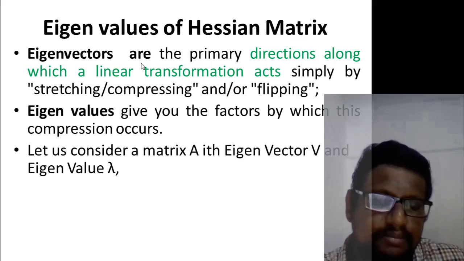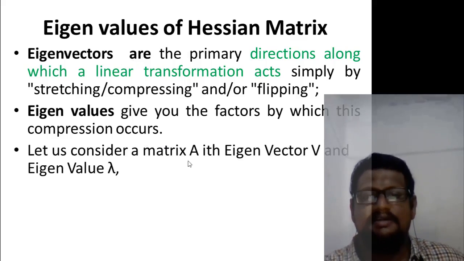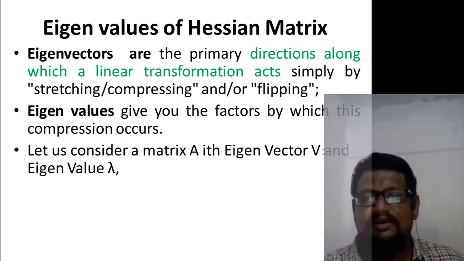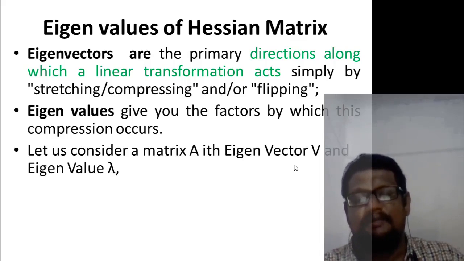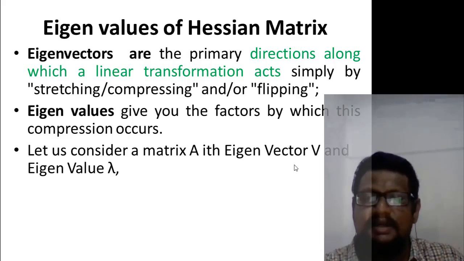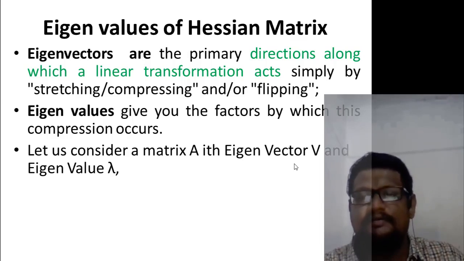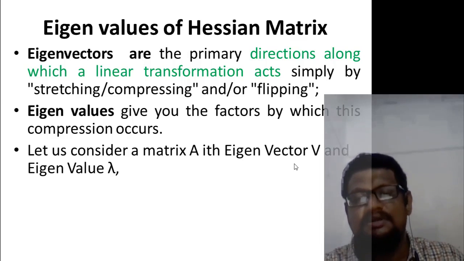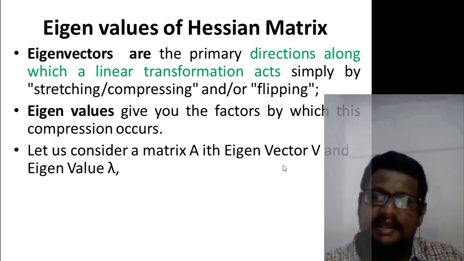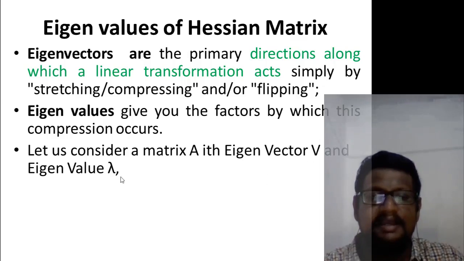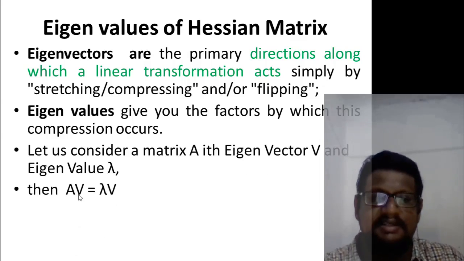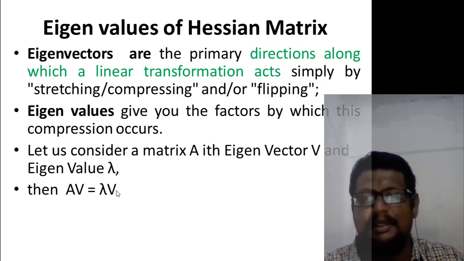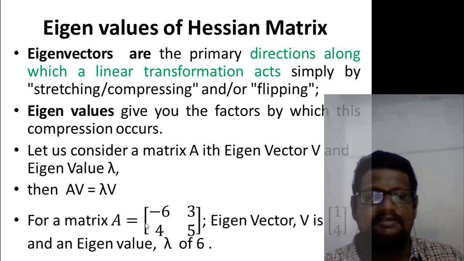Let us take some more insight. Let us consider a matrix A for which the eigenvector is B. To find the eigenvector for a given matrix, the matrix is multiplied by A plus lambda I and all. There is a separate procedure that you will be knowing. So a matrix A is there, the eigenvector is found out and the eigenvalue is also found out as lambda. The simplicity we can see is A into the eigenvector will be equal to eigenvalue into eigenvector. That is a very simple formula.